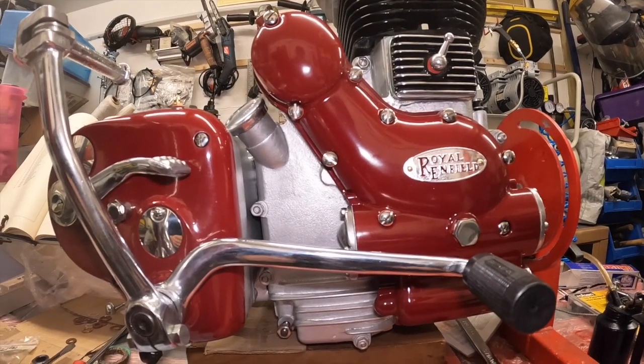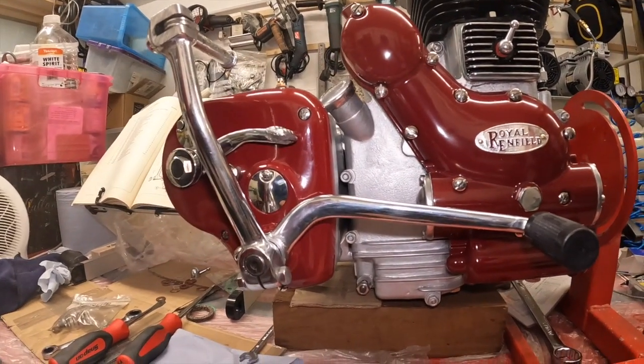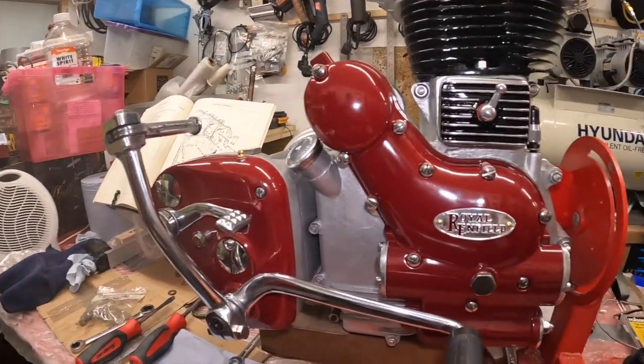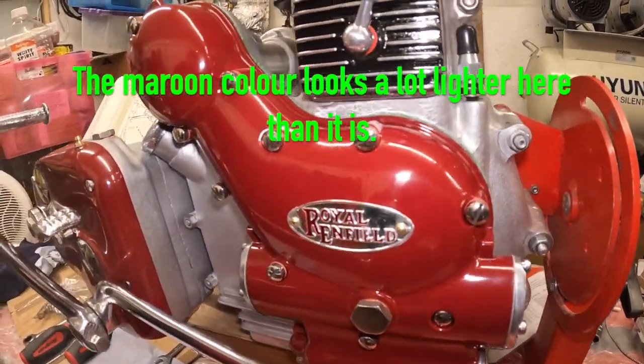Excuse me, because I went without you, I'm afraid. I just plodded on and got the bits stuck on. So I've got the rubber to put on the Kickstarter there. The shifter rubber's on, of course. Got that casing on, looking very nice.